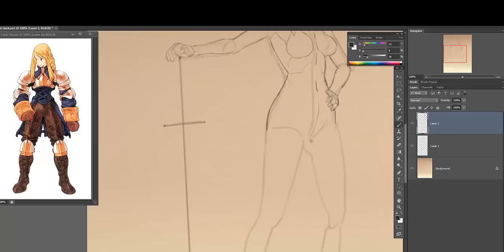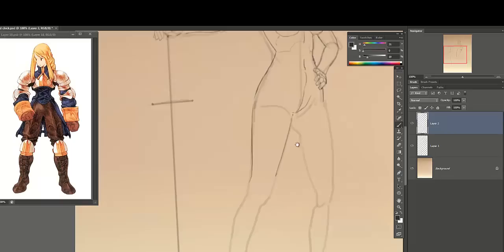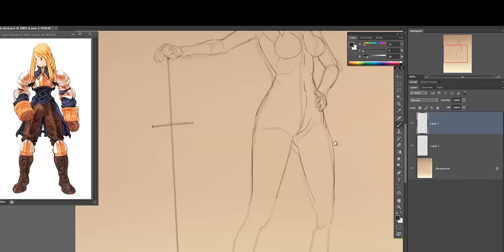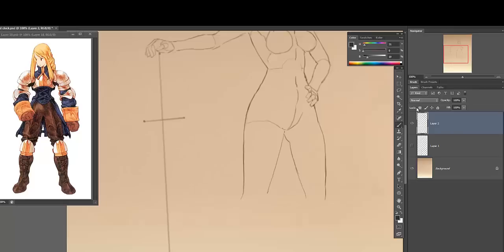If you're having trouble with a pose or something like that, it's good to practice gestures. Gestures will really help you bust out a pose fairly quickly without having to worry too much. It'll come a lot easier if you're studying gestures a lot. I try to do about an hour a day of gesture work. Some days I feel it really helps, some days I don't.